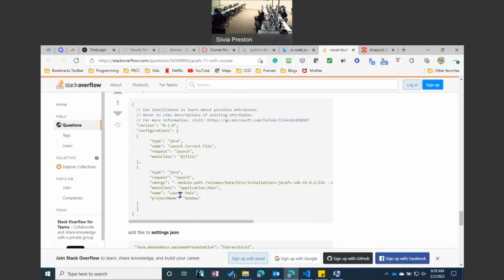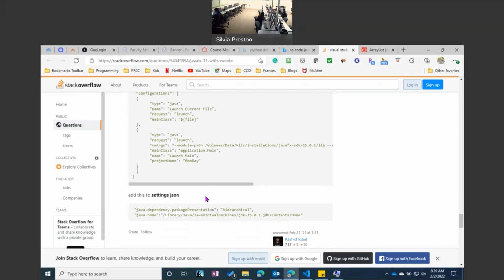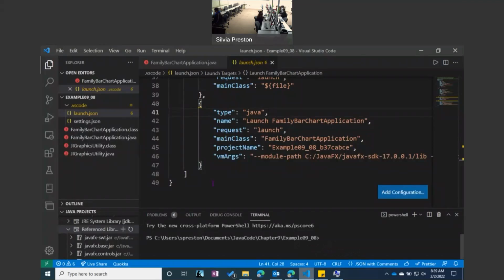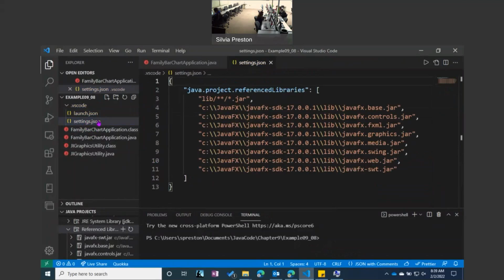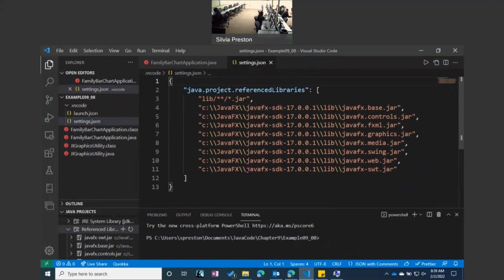Similar to this here, right? The dash dash is there, it should work. Do you have a settings.json file? I do. What is in there? Do you have all your libraries in there? Because that's what I have. Yes, I do. Just like that, right? Yep.